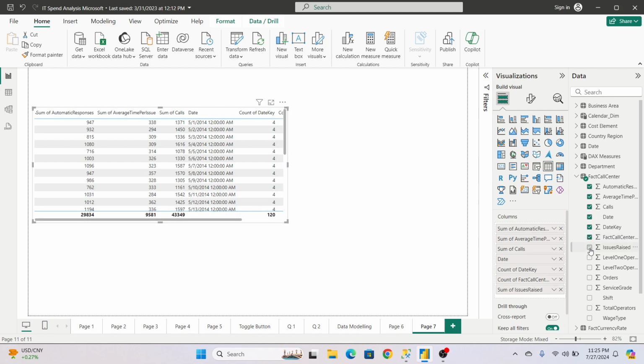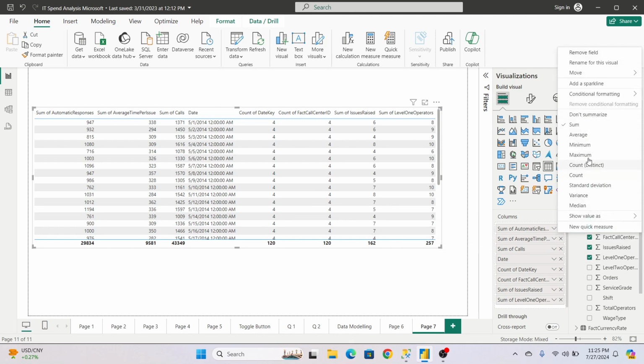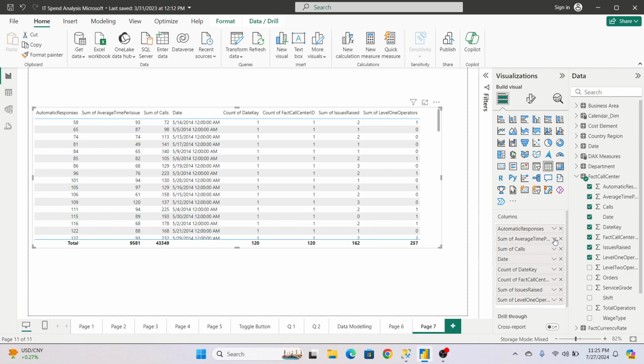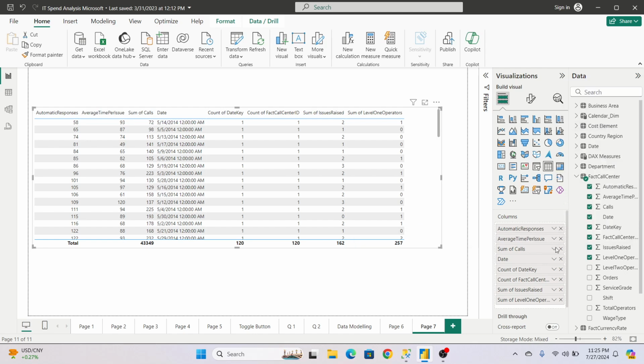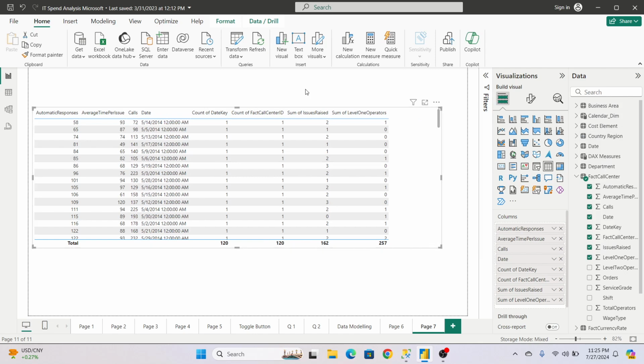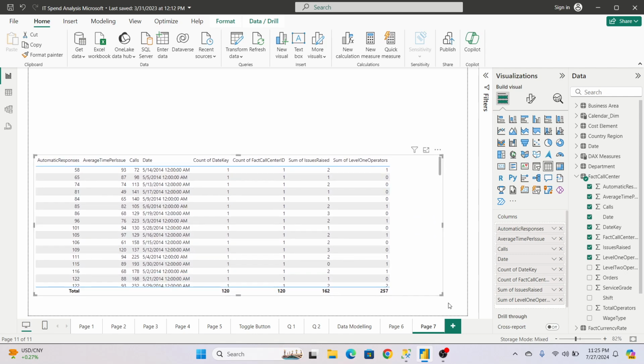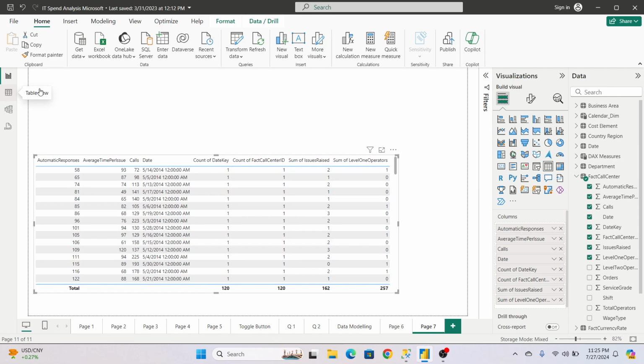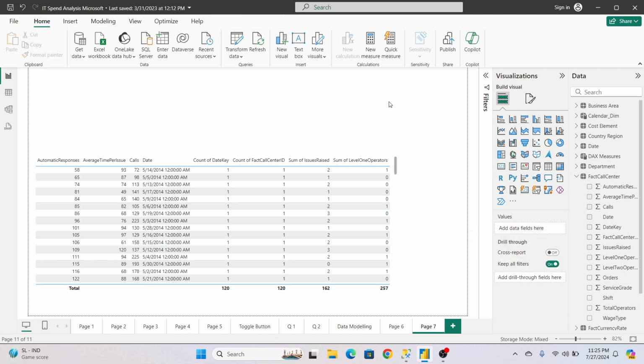Make sure you don't summarize, so that all the values are shown properly. Now you can do data analysis via this first method. Earlier in import mode you could do it in data view, table view, but now due to direct query you are not able to see it in data view. So just drag the table visual, drag all the columns in the visualization pane in columns, and now here you can do data analysis.